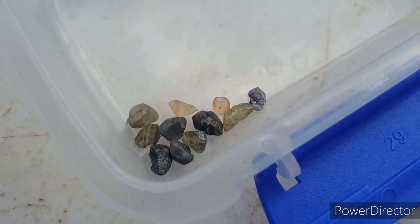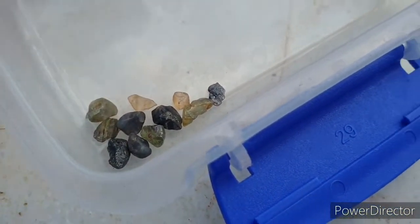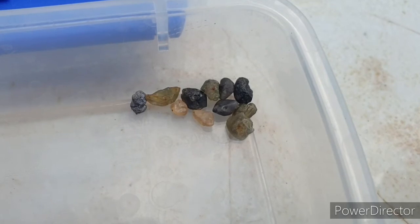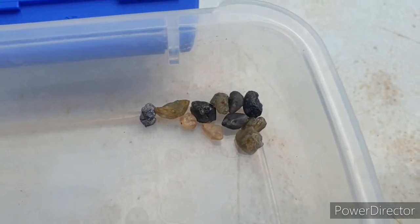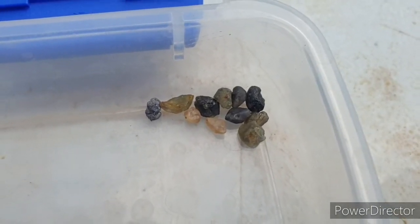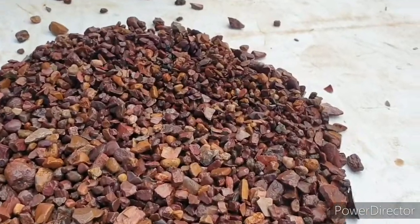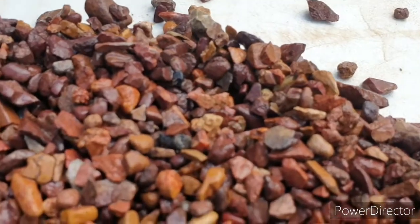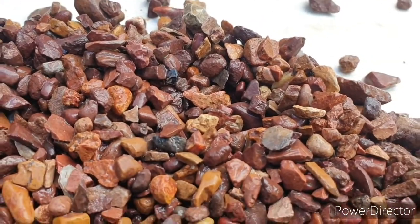Alrighty, so that's the first little sieve we've gone through. A couple little bits of colour there, some nice green, a couple of bits of zircon. Am I rich yet? Not yet, but it certainly is enjoyable. Alright, so second pan, top sieve. There's a little bit of blue in the back there. I'll grab that out.